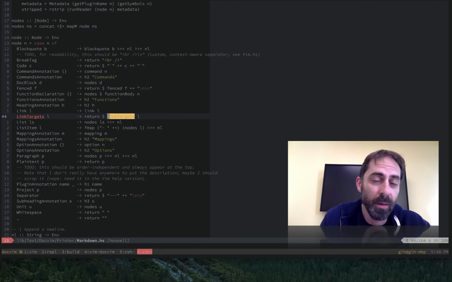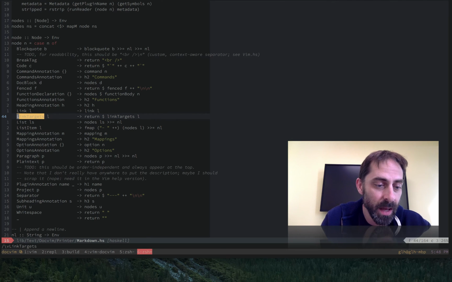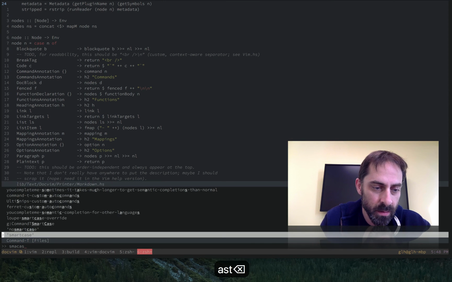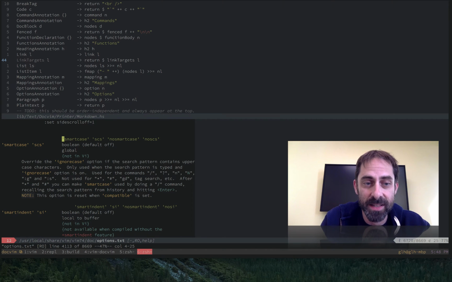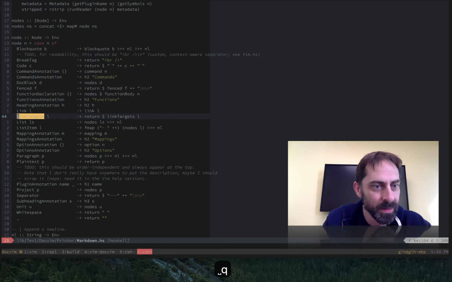However, if I want to make something case sensitive, I can include some uppercase letters in the search term. You see that I use capital L, capital T, and now it's only finding the one that has capital L and capital T because it is a case sensitive search. That is due to smart case, which is here in the help as well. That's a fantastic setting, which basically gives you the ease and effortlessness of case insensitive search, except when you need it, without much activation energy on the brain front.